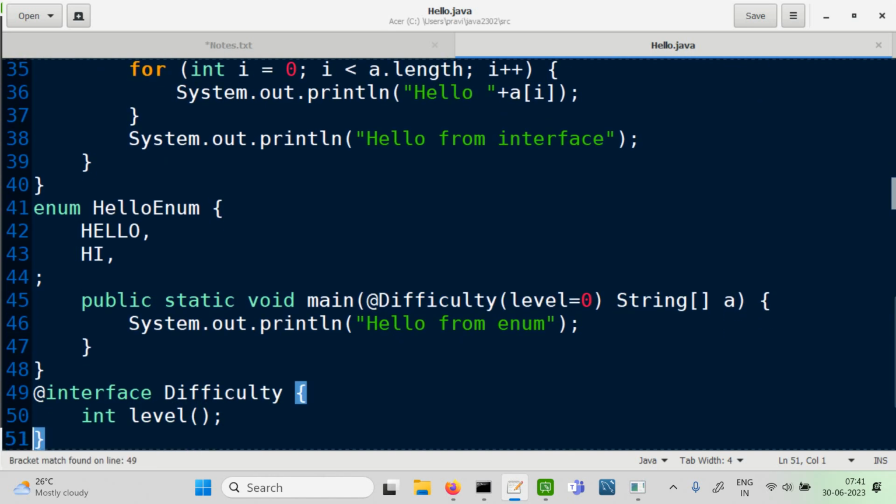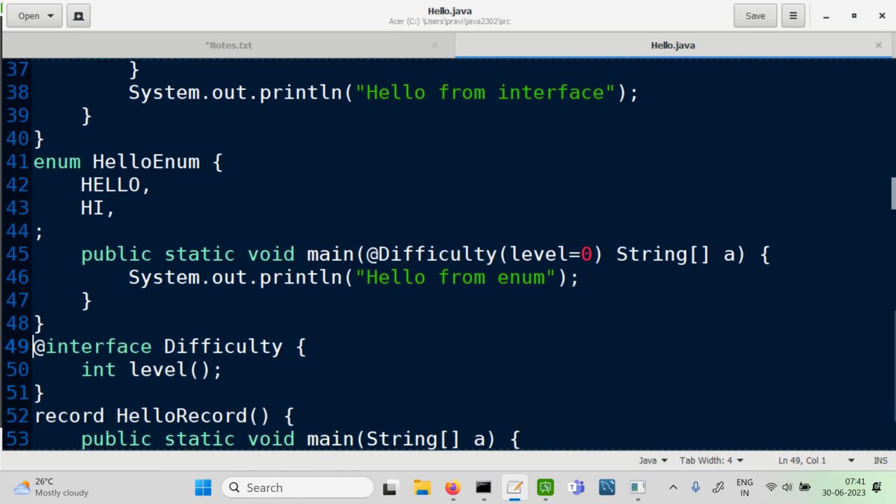Yeah, so the purpose of annotation is simply, we don't create objects here directly for the type which is an annotation. Okay, fine. We don't create such objects, right? But we use it in a different manner. We use it as a modifier here, and how this modifier will be used is a separate aspect altogether.